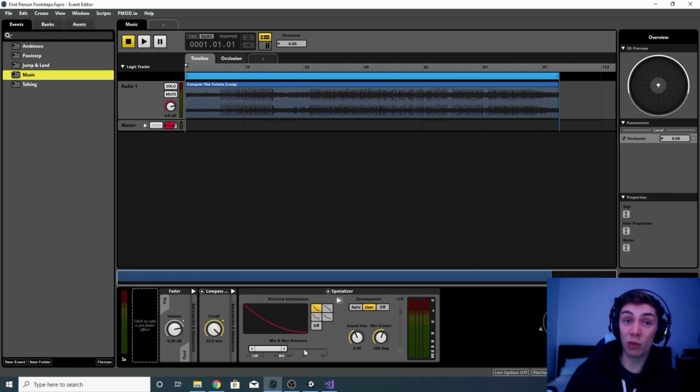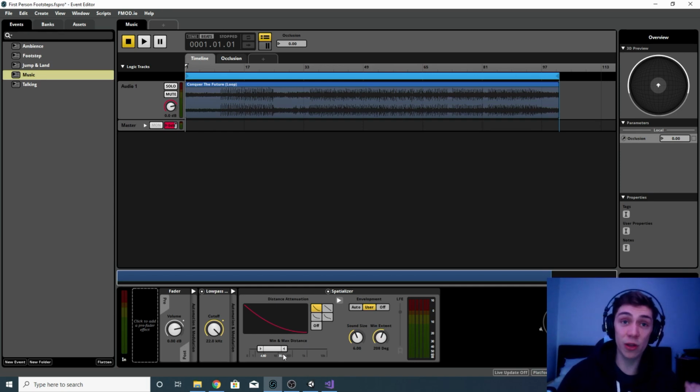The minimum value is when we first start to hear it drop. So I can adjust this if I want to say 5. And then if the player is between 0 and 5 distance of the music, we won't hear any change in volume. But once it goes over 5, it's going to start to drop ever so slightly following this curve here. And then once it hits 30, that's the end of the curve essentially. So that's when we're going to stop hearing our audio.